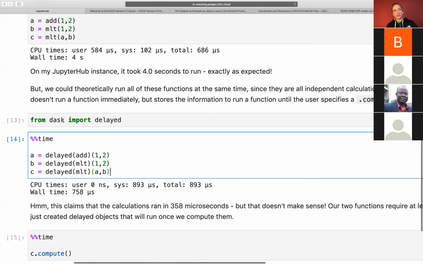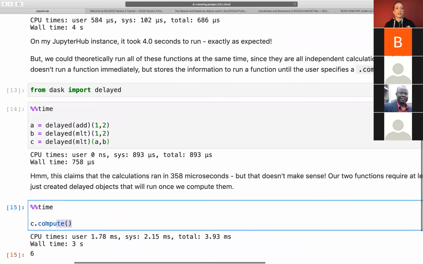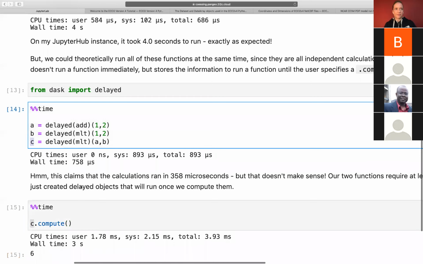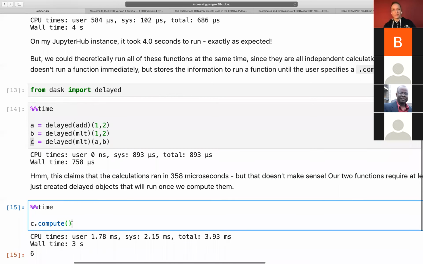And that's how dask works. It takes these computations, whatever code I write, and when I write this and I have A, B, and C, it stores these kind of graphs or charts on how to do the computation, but doesn't actually carry it out. It only carries it out when you call it at the end and do something like this, where you say dot compute, then it will compute, for instance, C. So here we're saying we want to compute C, and then it will actually do the computation.